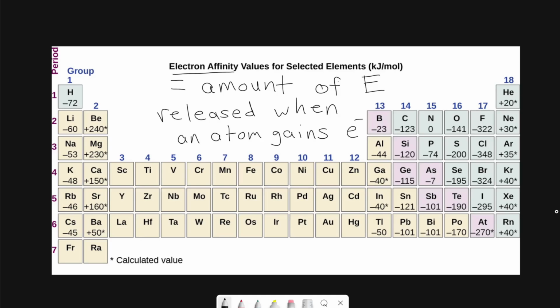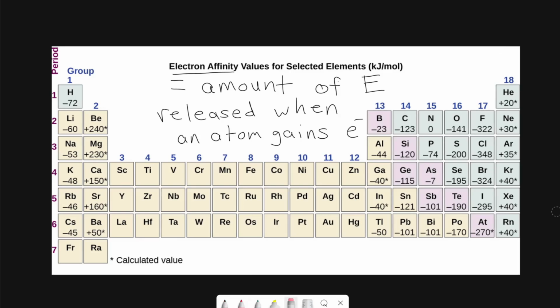gains electrons. If an atom gains electrons and releases a lot of energy, that means that it decreased to a lower energy state, which is what essentially everything in the universe strives for and wants to do. It wants to achieve the lowest energy state possible. So if the atom loses a lot of energy from the results of gaining an electron, that means that it is stabilizing that atom and is likely to be a spontaneous process. We'll talk more about spontaneous processes when we get to thermodynamics.